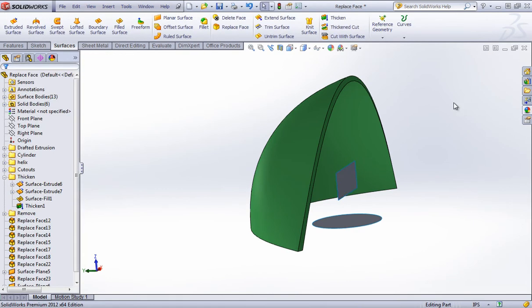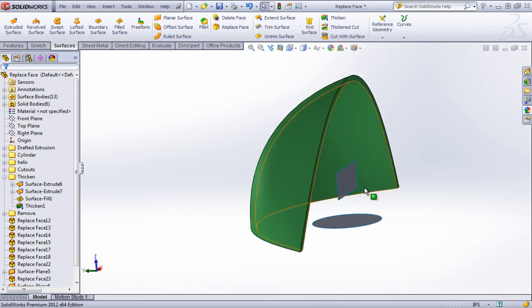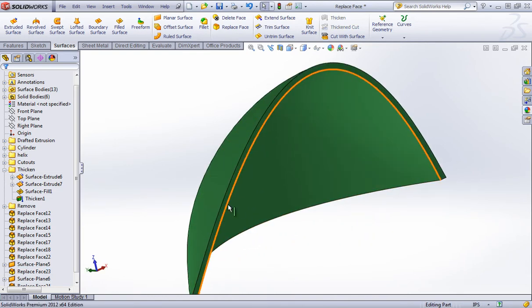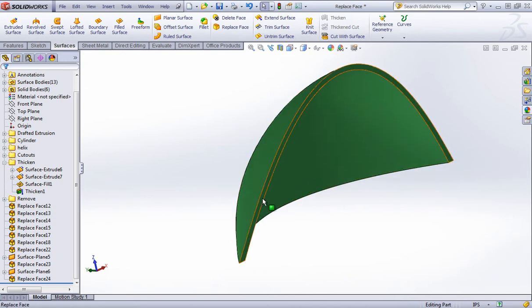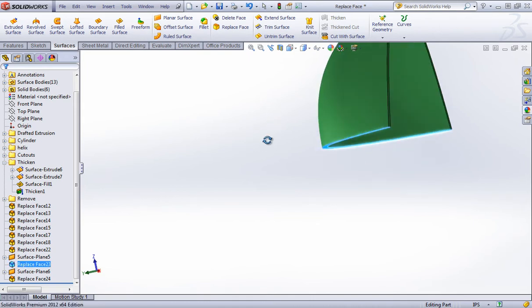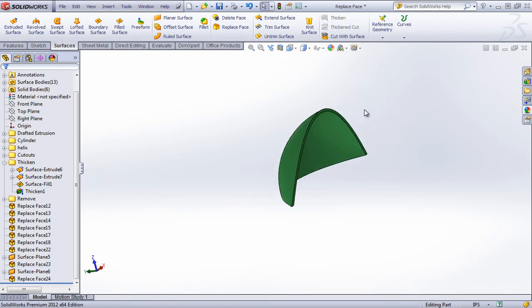I'll do the same on the other side. And now you can see if I click on either of these faces, I do have that sketch icon, meaning these are now flat and coincident to those two planes that those sketches were created on.